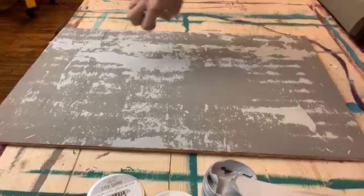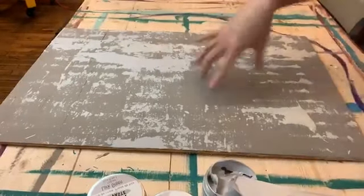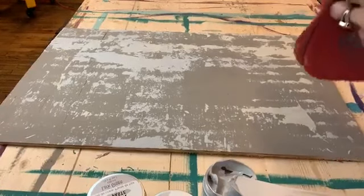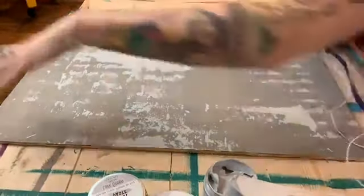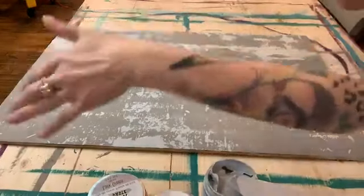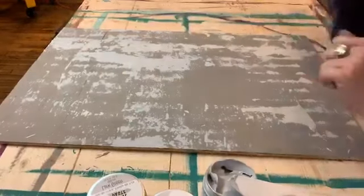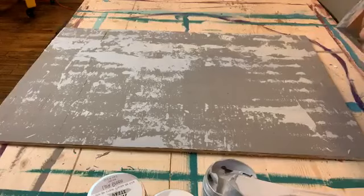So as you can see, I'm doing a little more chalk paste heavy in this corner, and then a little less down here. And what that does in terms of a piece of art, or compositionally, if you don't do it evenly all over and you do just a little bit heavier in one corner or one side or whatever, that is creating a focal point, okay? So if I have this all one pattern that looks all the same, your eye doesn't know where to look.